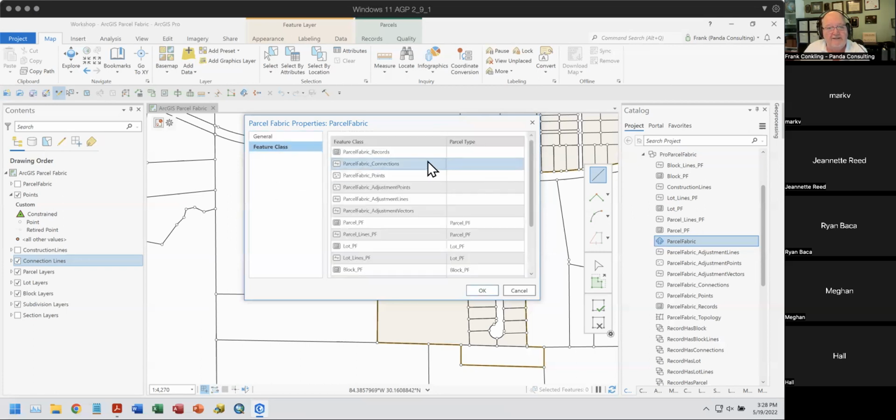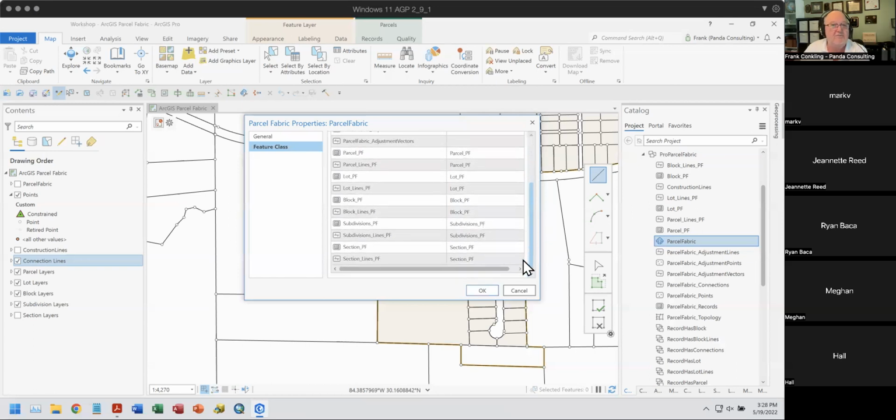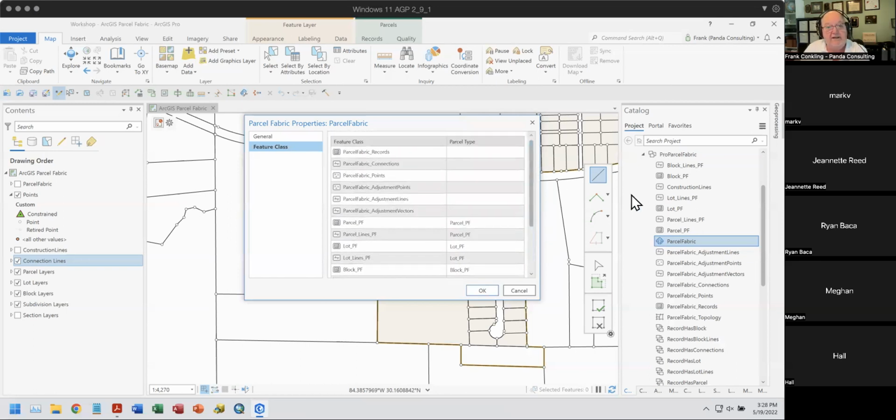And if we look at these, here are the feature classes that are all being watched and being controlled by this Parcel Fabric object. It is watching your polygon records feature class. It's watching those connection lines in here. It's watching the points.